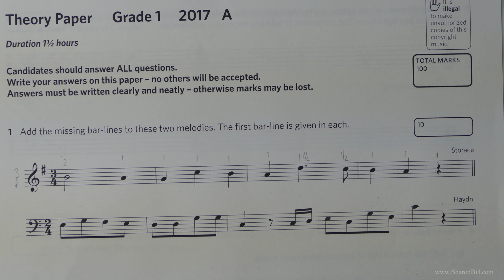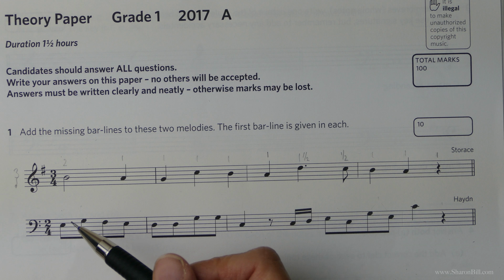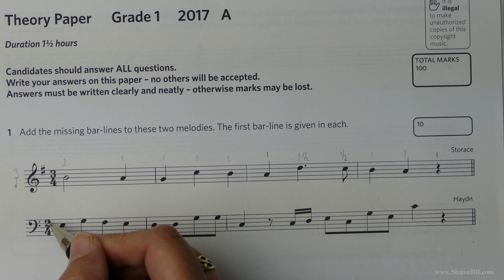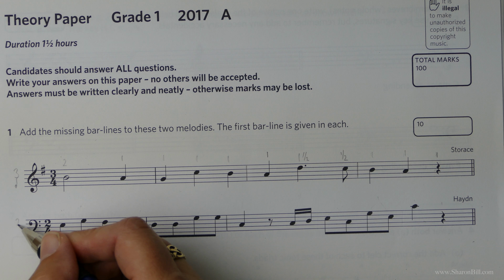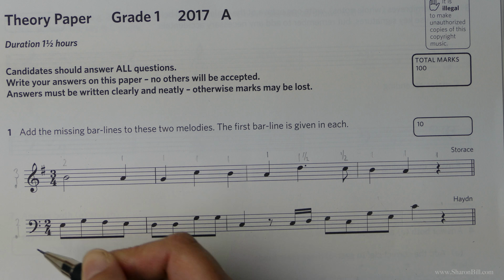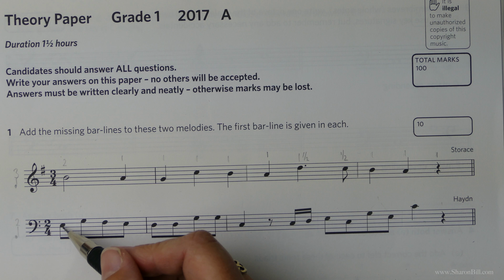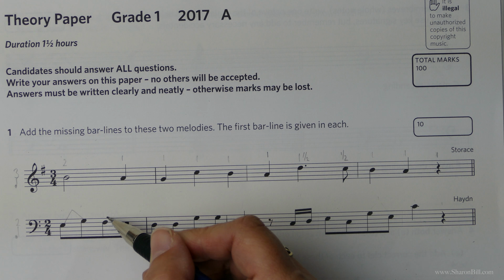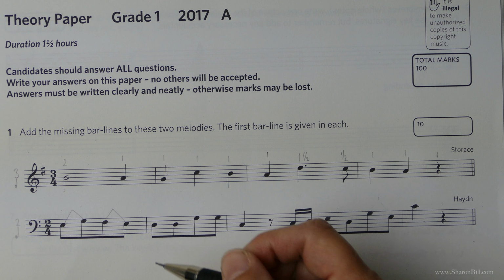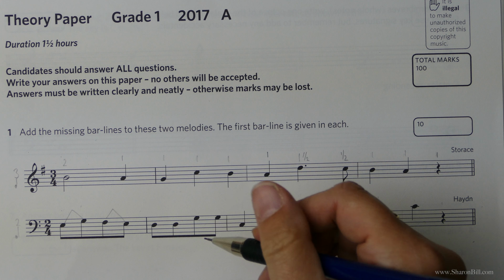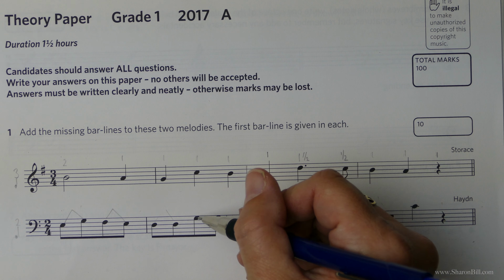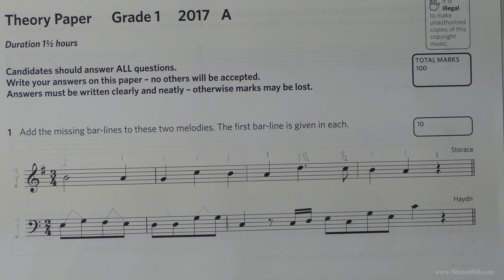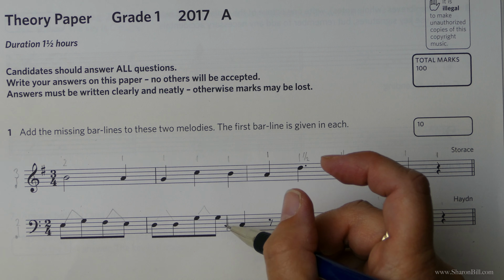Let's have a look at the next one. So here we've got 2/4, 2/4 notes or 2 quarter notes or 2 crotchet beats or whatever adds up to the equivalent. And so here we've got a half and a half, which makes 1. A half and a half makes another 1. There's our 2 beats. So there's the first bar line. And then we can see here half and a half, half and a half. I'll put that one in just, yeah. So that's done. So that's the next bar line.